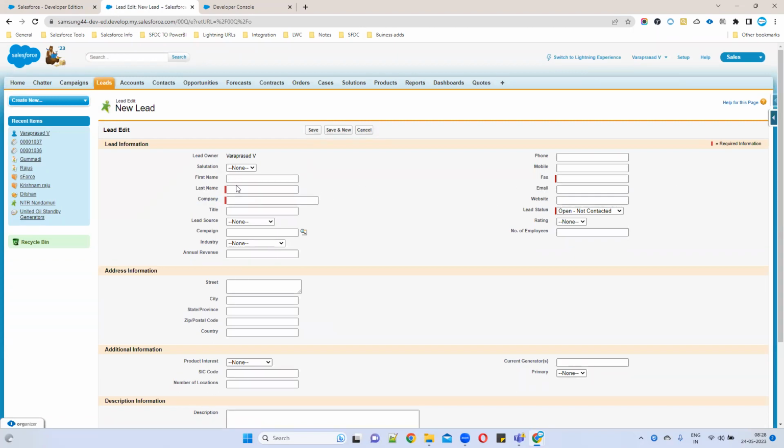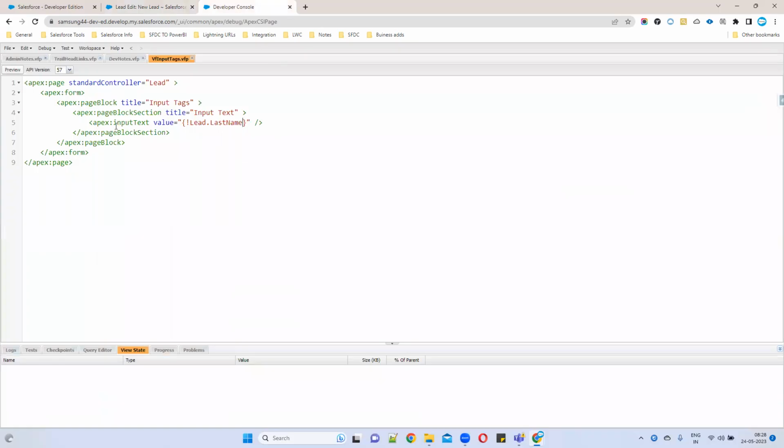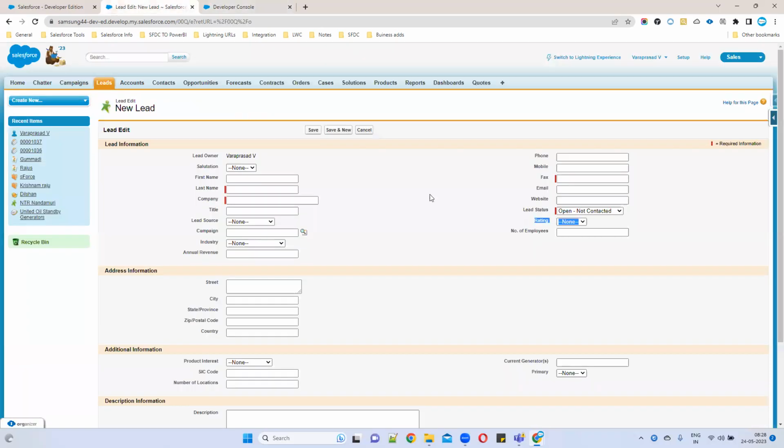So last name is which type of field, madam? This is the field data type, text. Yes, text only. What about rating? Rating is a pick list, not boolean.